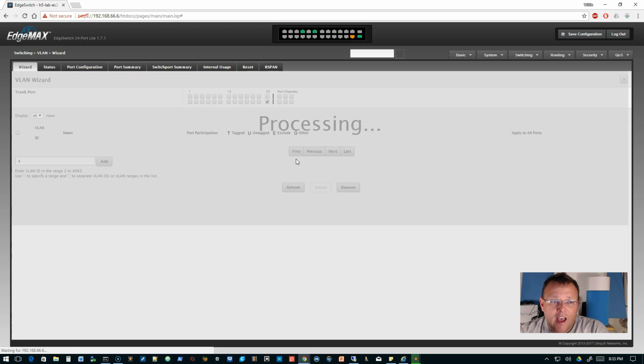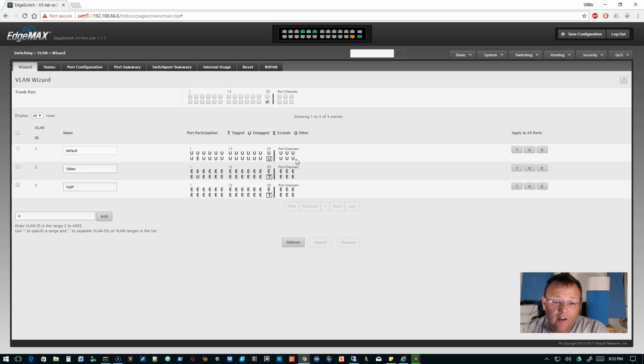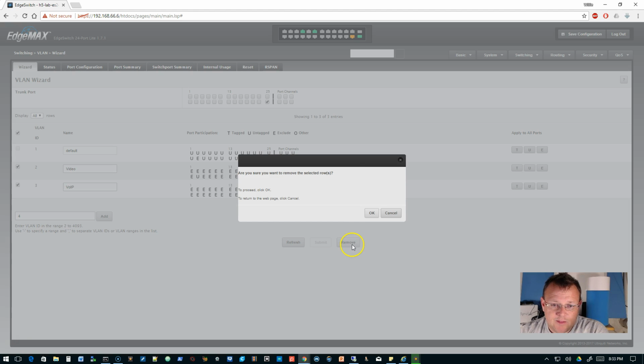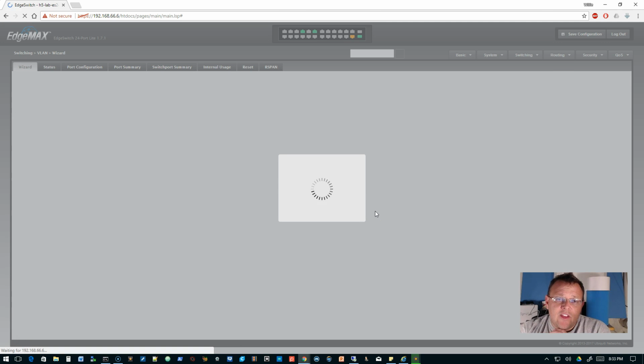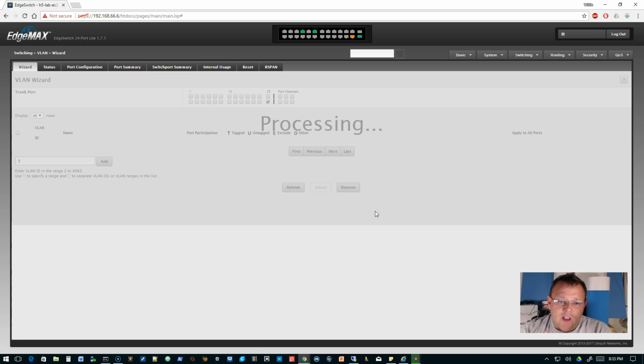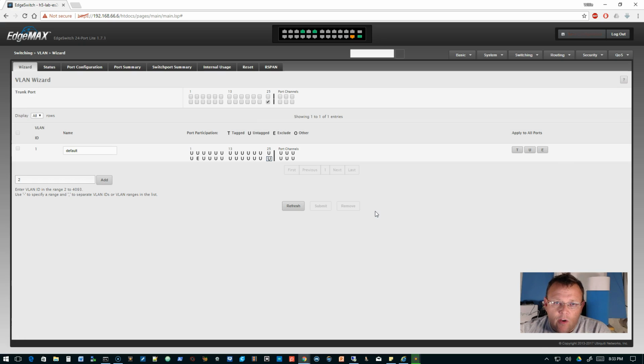The very first tab that comes up under VLAN is Wizard. And from here, you can see that I actually already have some VLANs in here. I must have been working with somebody. So I'm just going to delete these real quick. And then we'll talk about this. Now, they do have a trunk port wizard, but we can manually also emulate the settings that a trunk port uses.